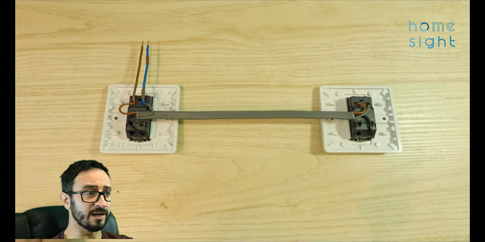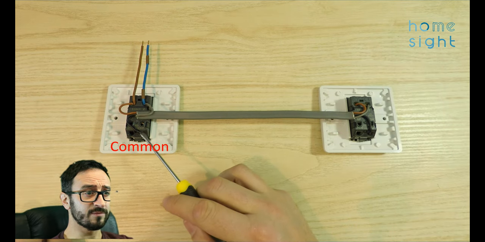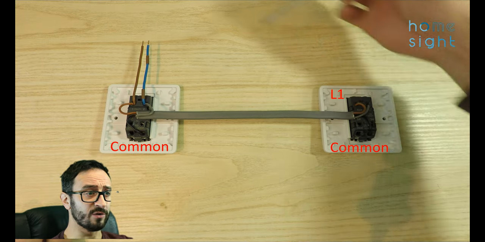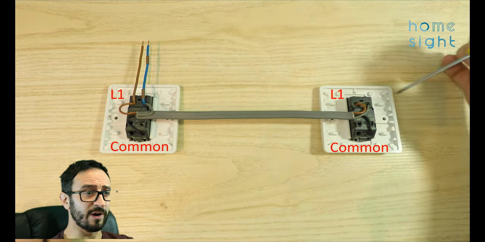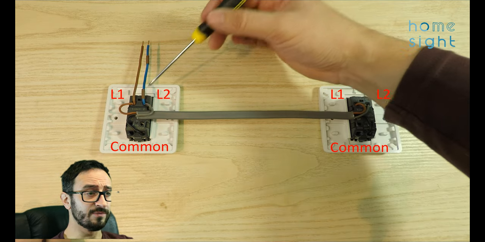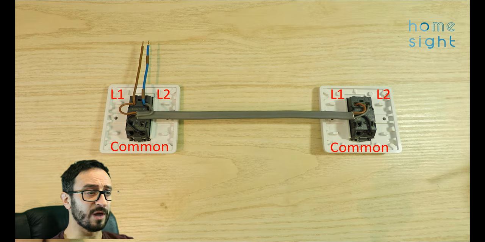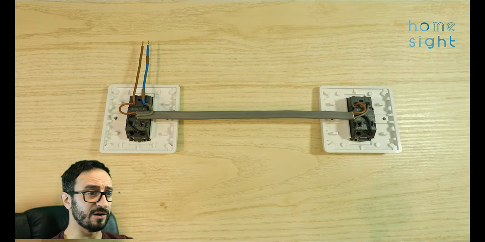So I've already prepared two light switches pre-wired with the colours we've shown earlier on and here they are. So you can see we've got our common down here with our black cable wired to our common, we've got our L1 with brown wired to our L1 and grey L2 to L2, and we've got the brown and blue wires and of course the blue wire's got that brown sleeve as well to indicate that it's live.